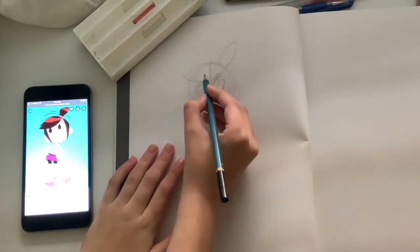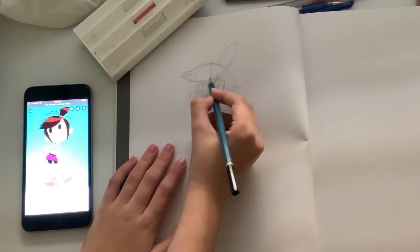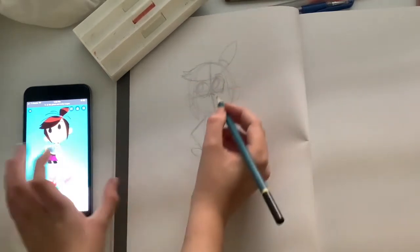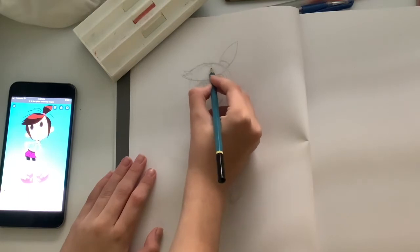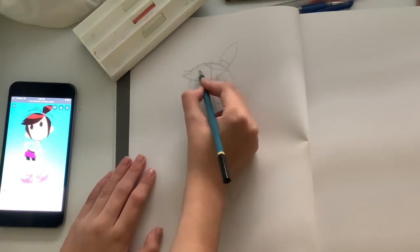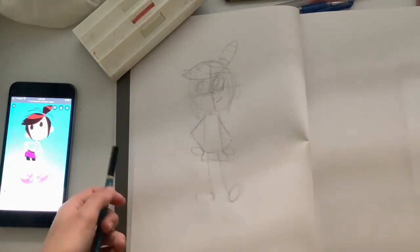And now I'm going to add details to the hair. So I'm just going to draw over it. Spike, another spike, and then I'll add the extra bits to her hair when I outline it. So keep that in mind when I'm done doing it. And then the shine of her hair, it's going to be like that, done. And one up here. And that's the face.